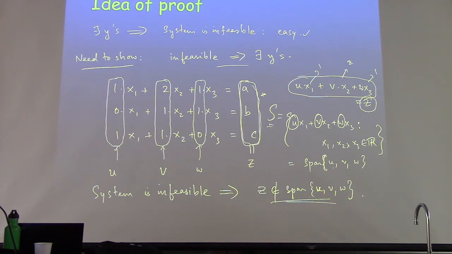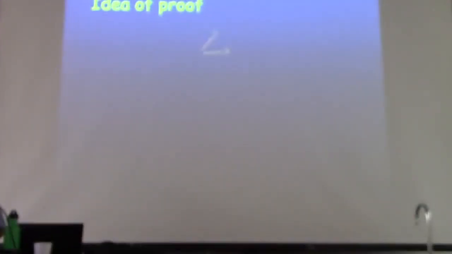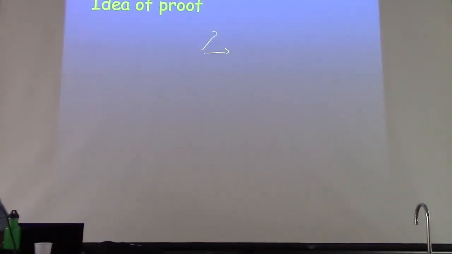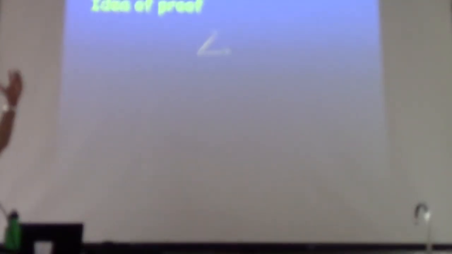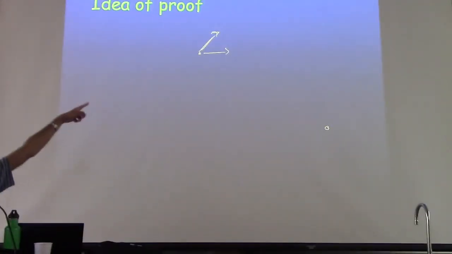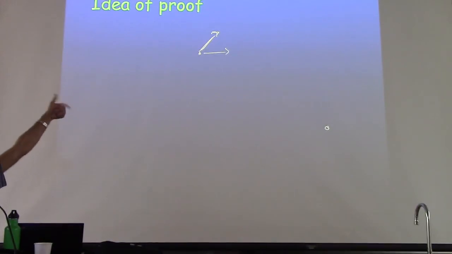Alright, so now let's go back to the geometric picture. So how does the span of a bunch of vectors look? Let's say I have two vectors in a plane. So what's the span of these two vectors? Suppose they're not along the same direction. It's the full plane. Yeah, exactly. So it's the entire plane that covers this. Because any point like this point could be written as some number times the first vector plus some other number times the second vector. So it's the entire plane that's spanned by these vectors.